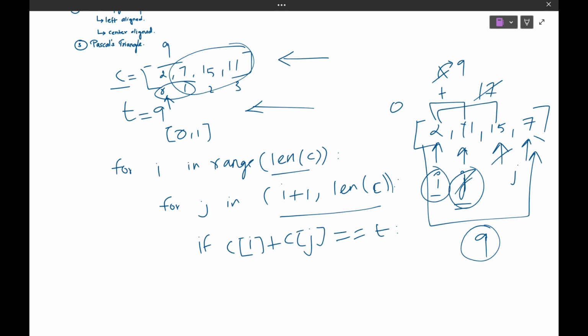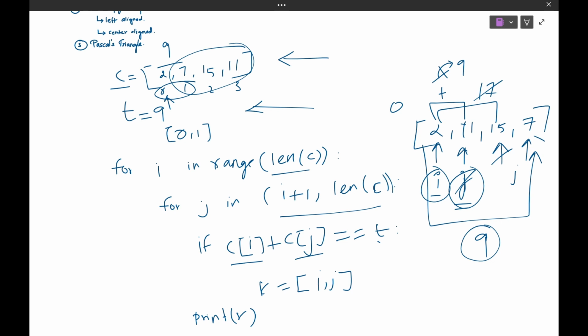We are going to check if the one in index i and the one in index j return a sum of 9, which is t. And if so, we are going to store it in R, say i comma j as a list. And once this ends, we are going to print it. Print of R. And this question is done.